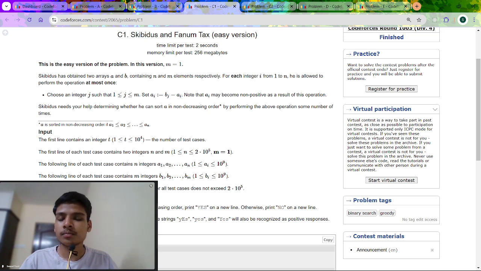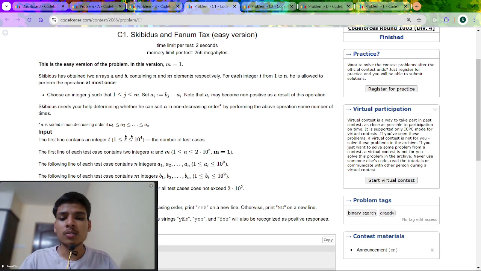Now for each integer i from 1 to n in array a, we are allowed to perform at most one operation. Please read this carefully. For each index i from 1 to n, on each and every index I can perform the operation at most once. And what is the operation? Simply pick an integer j and set a[i] equal to b[j] minus a[i], for the j which you just selected.